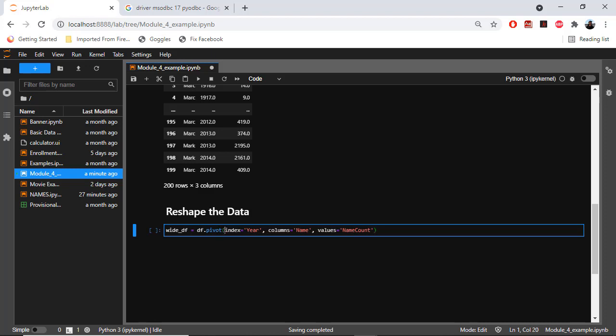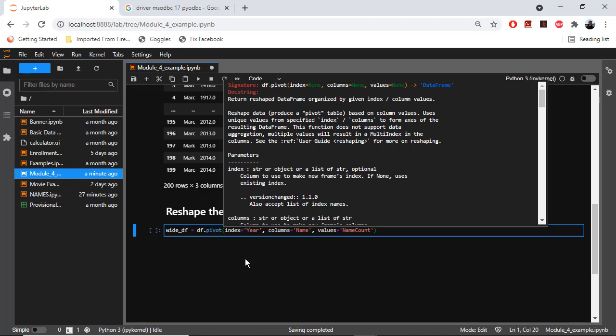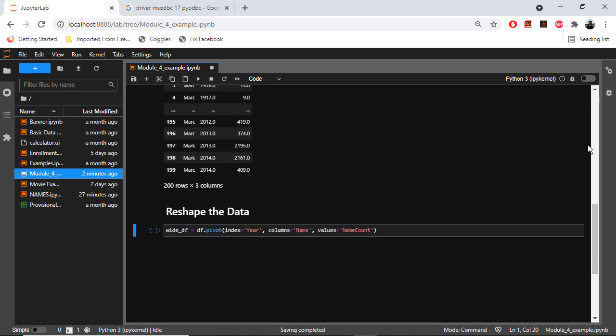And I'm going to put the cursor right there and type Shift Tab just to make sure I got this right. So index is none by default. So index, columns, and values. So that looks right.